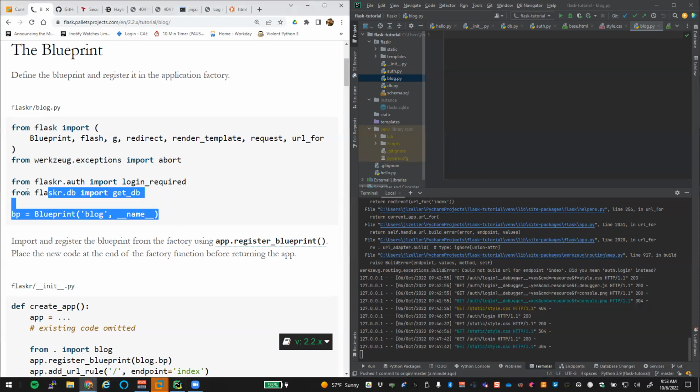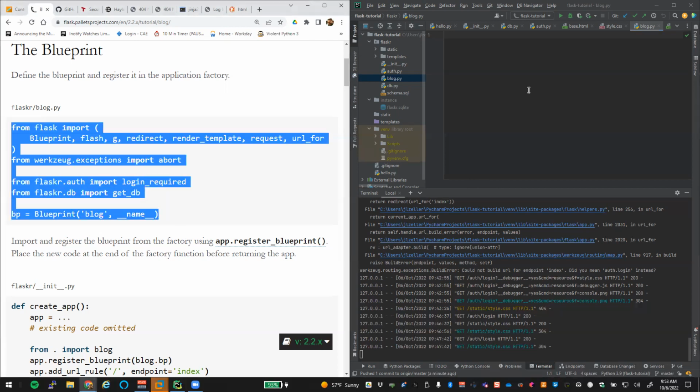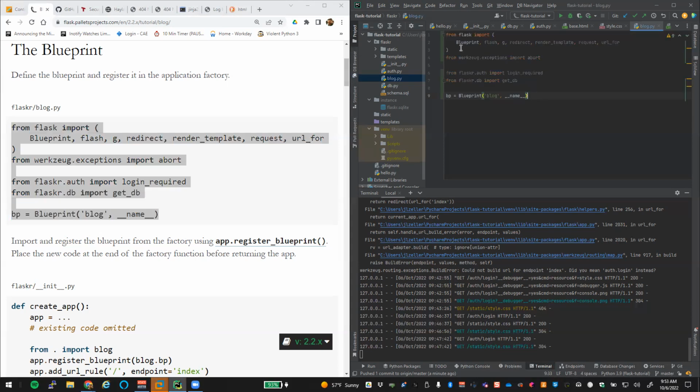Blog. We're going to copy this code in here. If you guys remember from the auth, we're basically doing this initial import to set up our render templates, redirects, all the common stuff that we need inside of there. We also have our session cookies up here, and we have our auth that we're bringing in, as well as our database modules that we're going to bring in there. Okay.